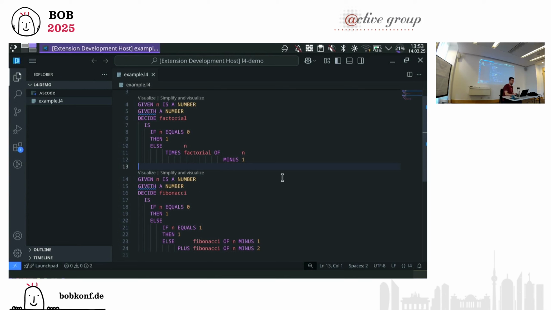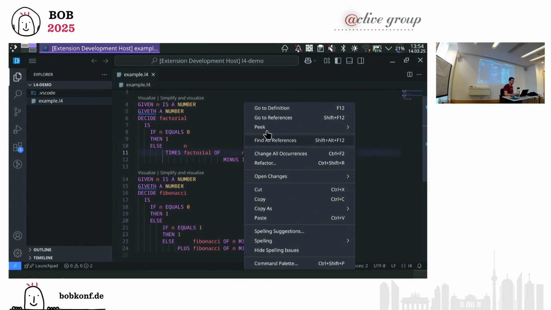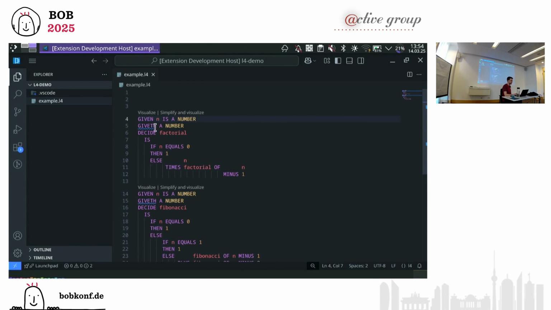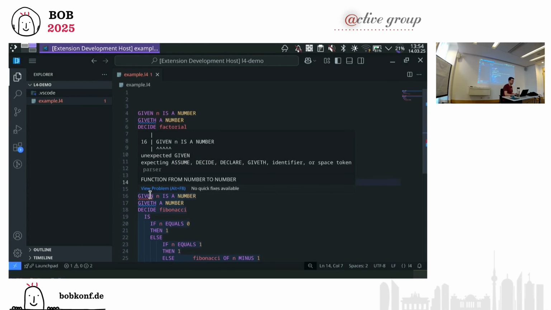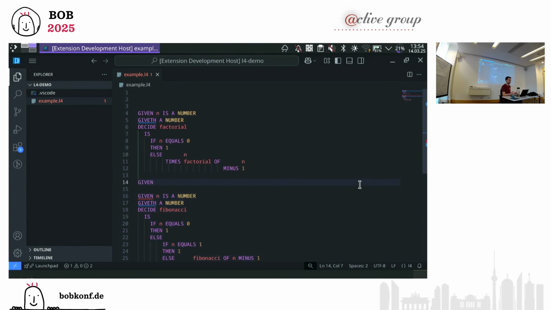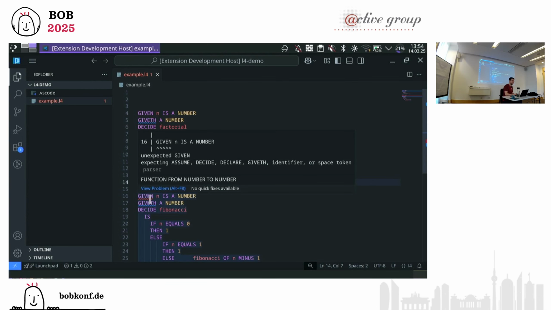And when we hover, for example, over our n, we get the information that this is a number. So we have some help in the code navigation. Even better, when we're asking where does the definition go, or where is this token defined, it sends us right up to this n, which is where it is defined. And when we write something, so for example, we are starting to write another function, we have an error message here. The parser says, okay, this is unexpected because it's a layout-based language. It thinks here it continues.